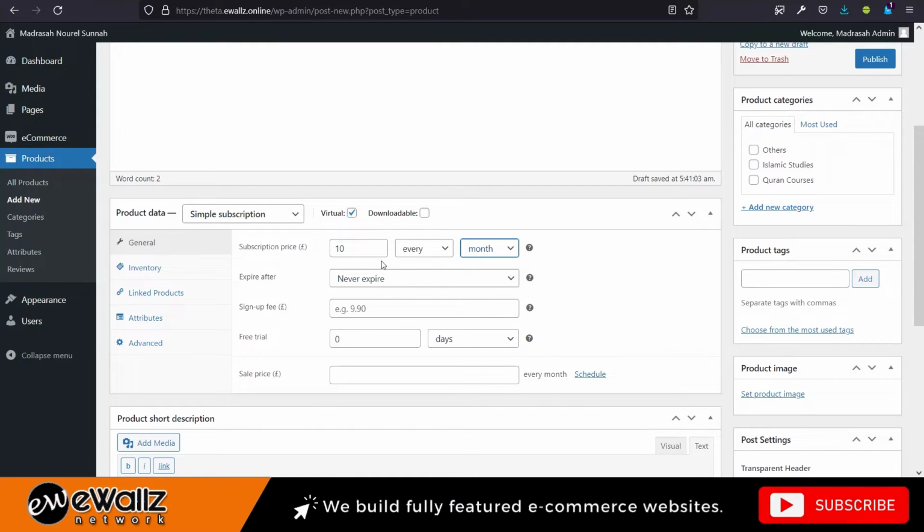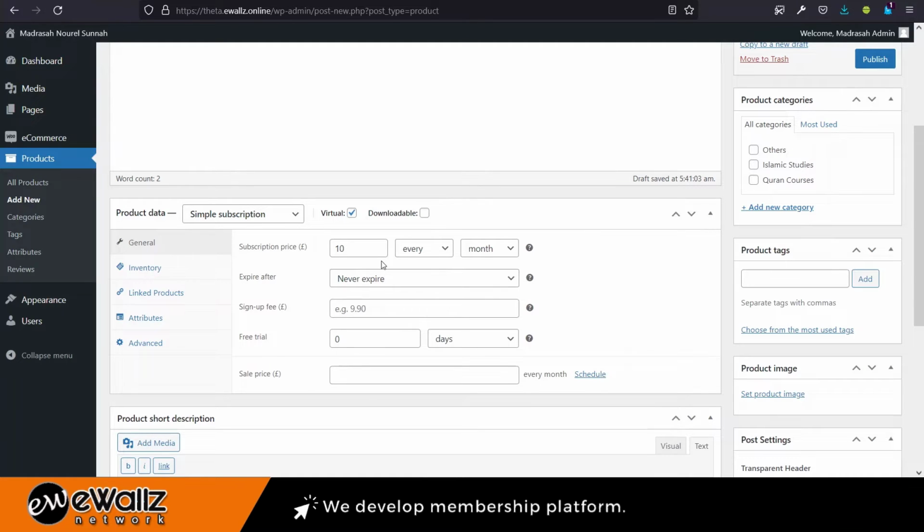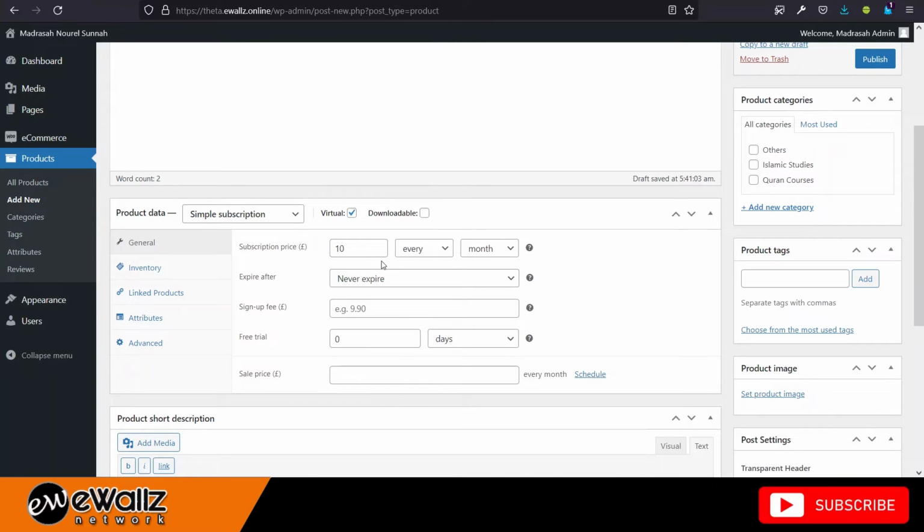So once the customer purchases this course, the automated payment, PayPal or whatever payment method that has been set up will charge the user £10 every month.